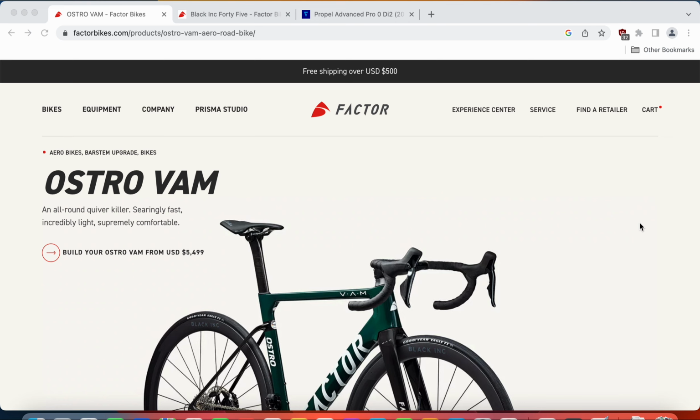Another interesting thing in the naming of this bike is this VAM part. So when you look at professional cycling, and if you speak with anybody there and you mention VAM, everybody knows what that means. So VAM basically in professional cycling would stand for vertical meters of climbing in an hour. So you can imagine, let's say you are at sea level, you start climbing some mountain, you end up at 1,000 meters above sea level. Therefore, you have climbed 1,000 meters of vertical climbing.